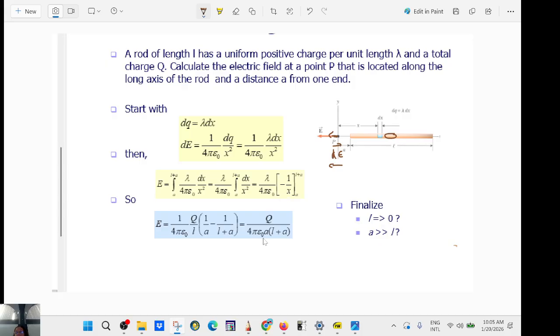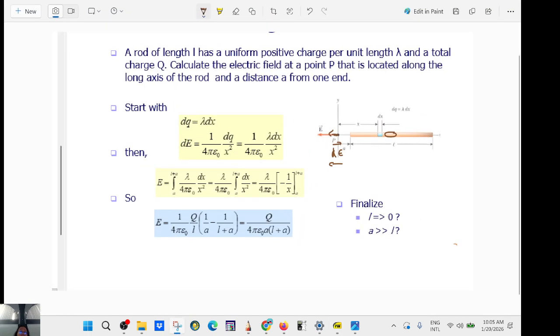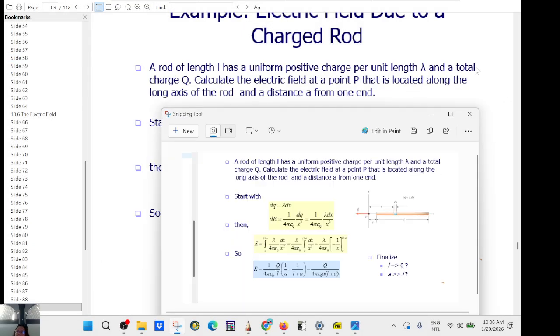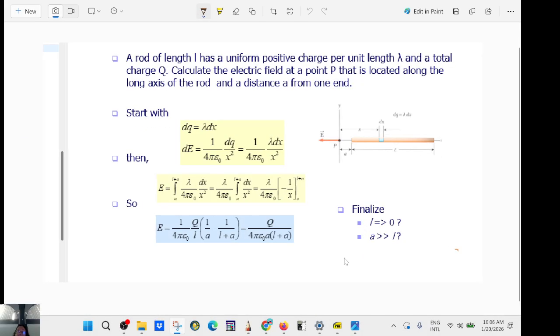So at the end, you have to find the integral, and that's what you get. So you should practice from your textbook, because it doesn't matter how much I explain it, you're not going to get it if you forgot your calculus. I'm not here to teach math, but you get the idea. So that will be the electric field here at that point.